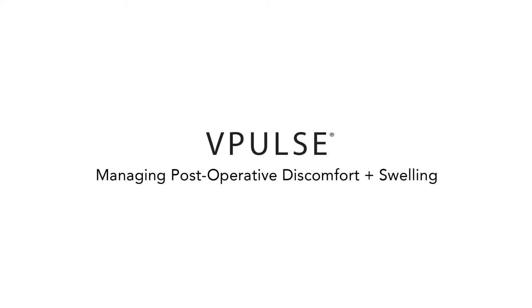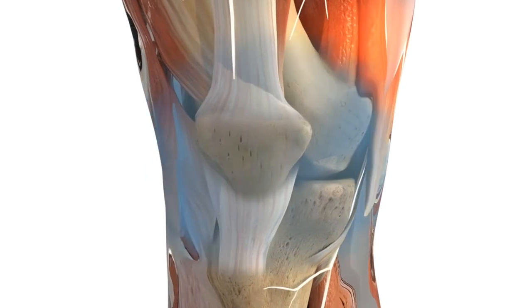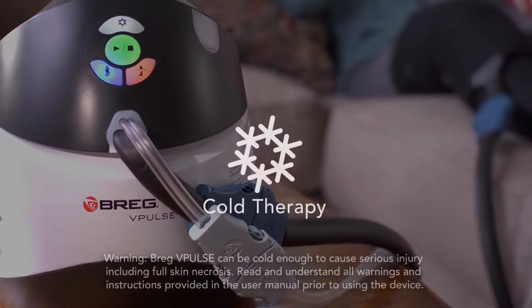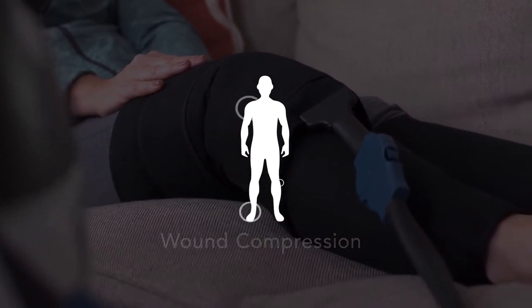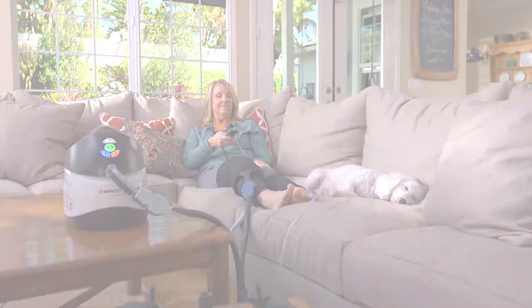V-Pulse not only helps prevent DVT, but the device also delivers the benefits of cold therapy and wound compression, resulting in a more comfortable recovery for patients. Motorized cold therapy and compression over the affected joint can help reduce discomfort, swelling, and recovery time by fighting the inflammation associated with orthopedic surgery or injury. Unlike standard ice packs that quickly melt and are only comfortable for brief periods due to extreme low temperatures, Bragg's motorized systems deliver a consistent, comfortable temperature for hours of optimal cold therapy. V-Pulse also applies compression over the affected joint, mimicking natural muscle contractions to flush out edema, increase blood flow, reduce swelling, and stimulate tissue repair.